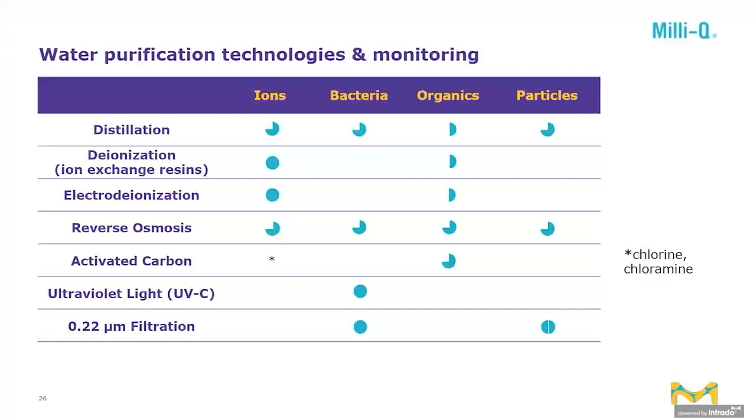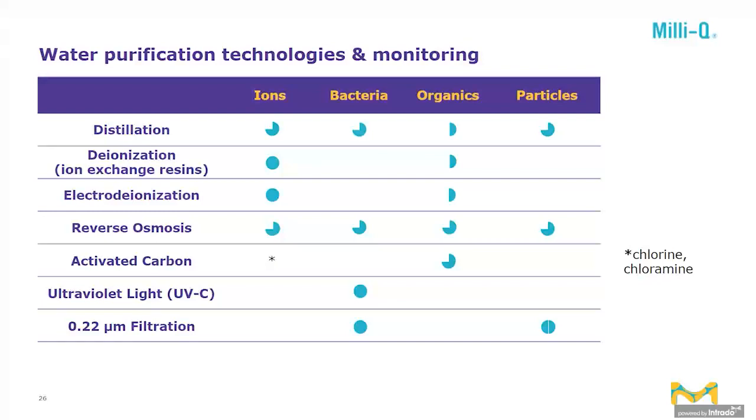Another technique that is mentioned in the ISO is reverse osmosis. This one is done with a membrane that has very, very small pores. Water is pushed through those pores that are so small that they will retain all those different contaminants, and only water molecules can go through, really. So it's very efficient at removing ions, bacteria, organics, and particles. The only drawback of that one is that it needs quite a bit of energy to pump the water through. Also, these membranes are a little bit sensitive to things like chlorine, for example, and they need to be protected. This is the reason for the next purification technology I'm mentioning here, which is activated carbon. Usually this is placed before the reverse osmosis, and it's a way to retain chlorine, chloramine, and it also retains some organic molecules as well.